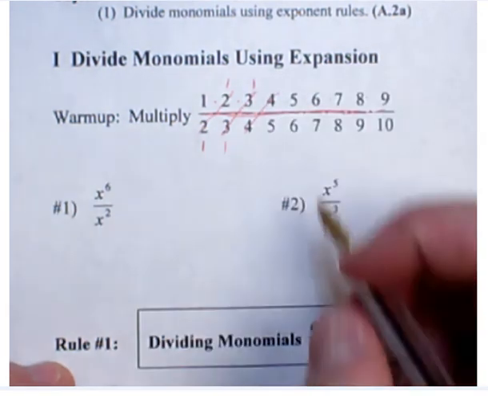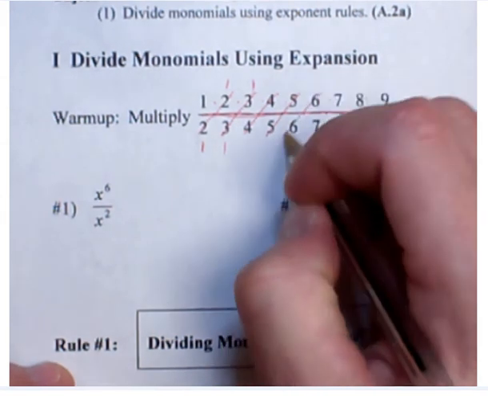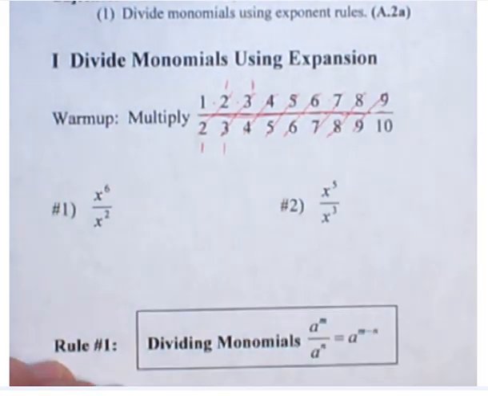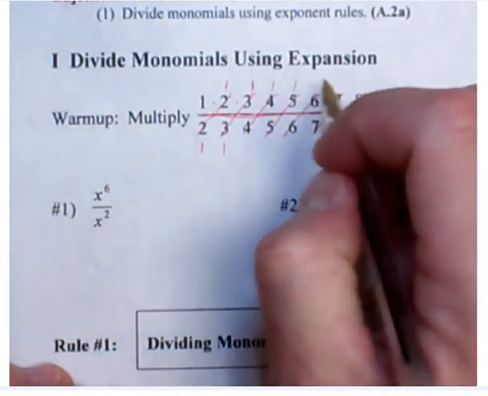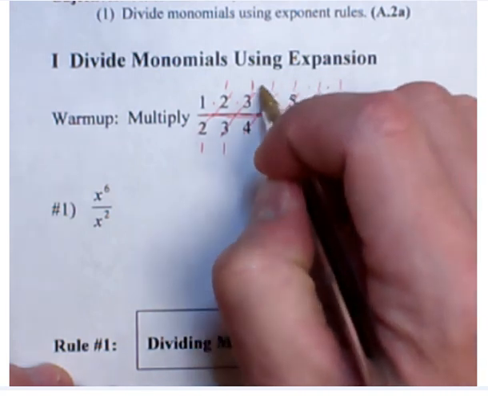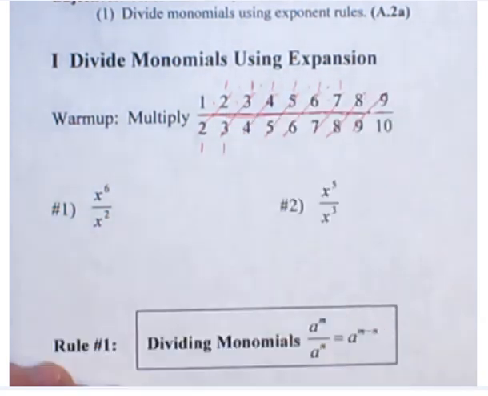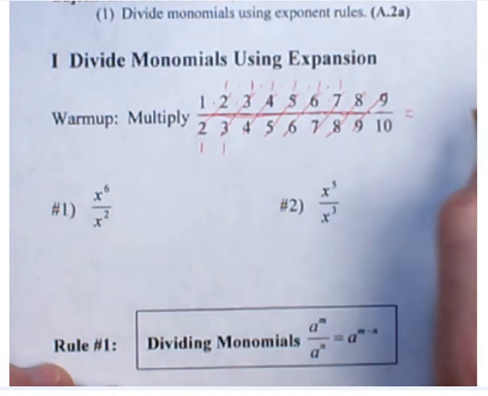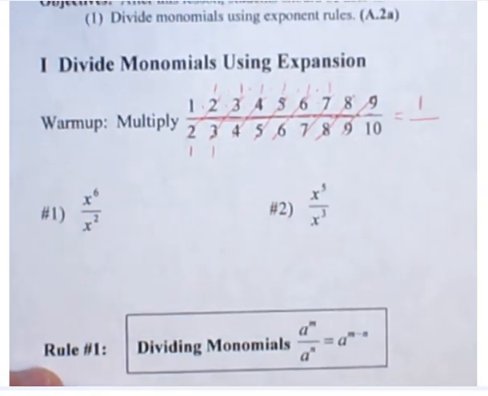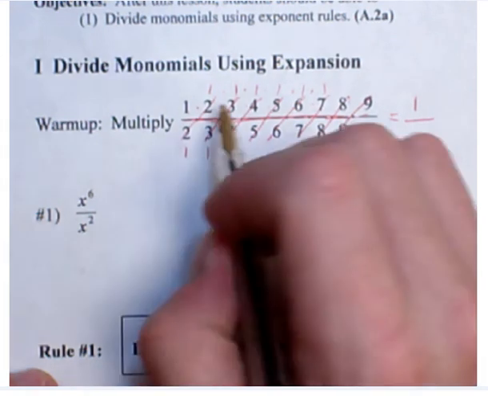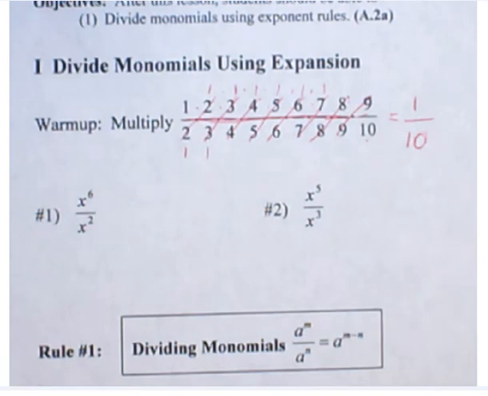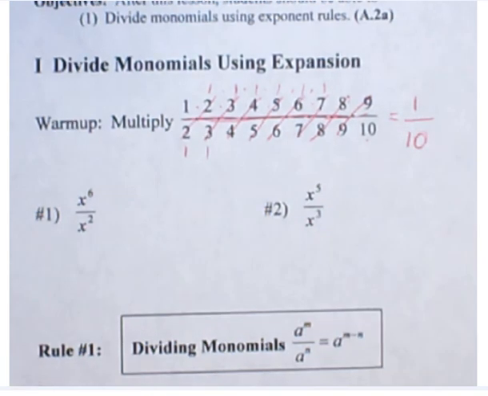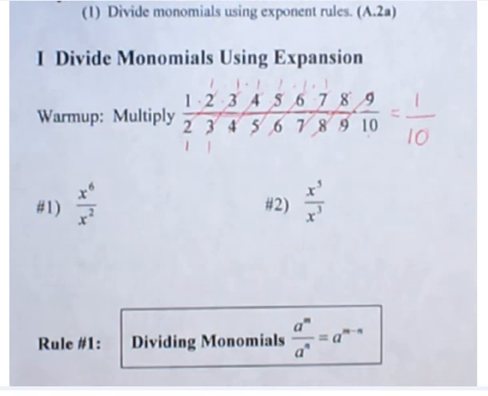So you can see the pattern here. The 5s divide, the 6s, the 7s, the 8s, and the 9s. So what does that leave you with? Well, in the numerator, all you have are a bunch of 1s that are multiplying each other. So we multiply them, and you get 1 over, what do you have in the denominator? Well, everything gets reduced except for the 10. So it's 1 over 10. That's your answer. Now this idea of reducing before you actually do the multiplying part, that's what we're doing today.